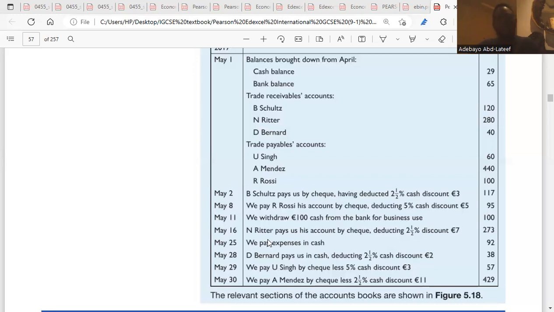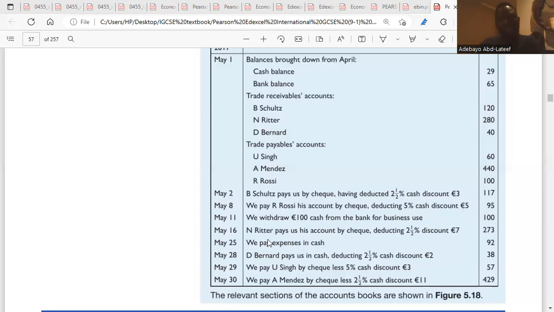Now, for the discount received, we're going to have an account for discount received and an account for discount allowed. For the discount received, our balance will be our cash or bank on the credit side of our discount received. Note, in the cash book, our discount received is on the credit side. So when we are opening a nominal ledger for discount received, the total of discount received will be on the credit side. For the debit side, we're going to have another for discount allowed, which is on the debit side of our cash book. We're going to have our nominal ledger, discount allowed account, balance on the debit side also.